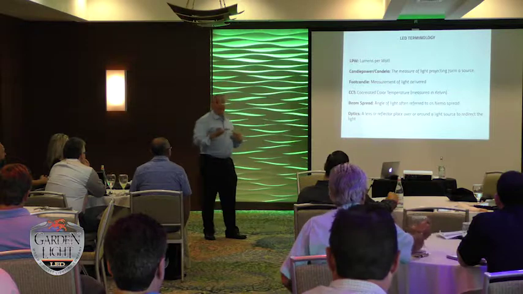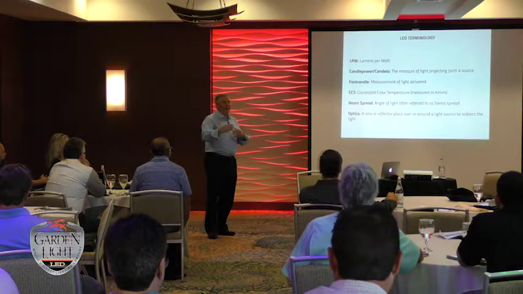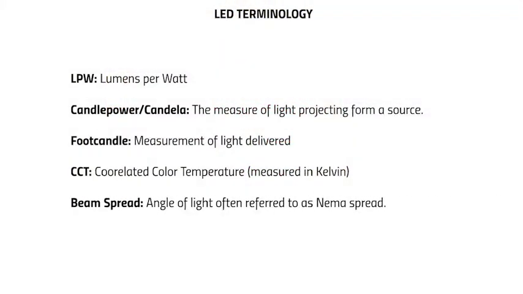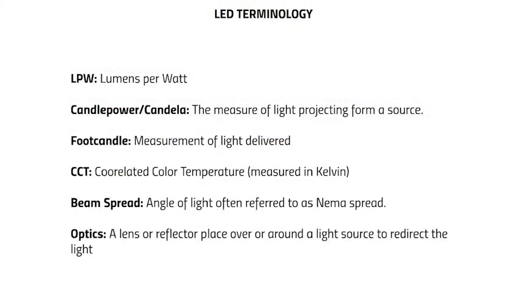When I tell them what the CRI is, it's a percentage of the light level based on a constant, which happens to be the sun. Beam spread, that's your angle or NEMA angle. Optics, things that we put over an LED to create that light pattern. You'll see that some manufacturers or some products have no optic at all. If I were to put an optic over it, I can actually control that beam pattern a little bit better, so then I can give you more light where you want it and less spill light, those type of things.